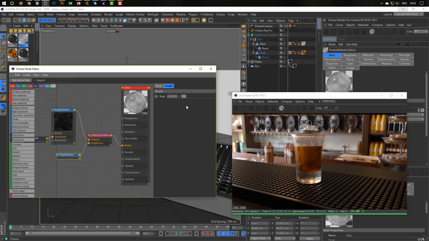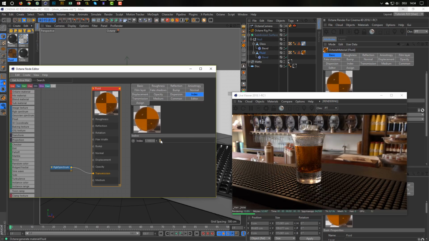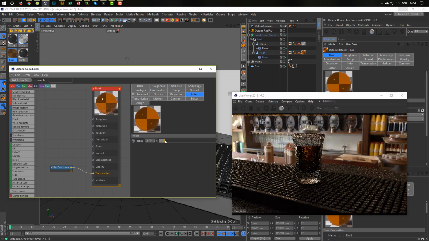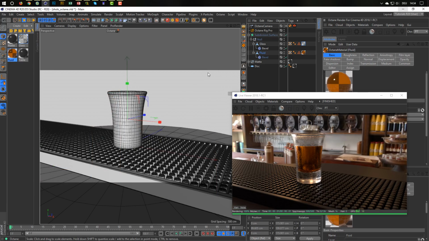Good. So this is maybe too strong. Go a little up with the gamma. I do not really like the fluid like it looks here. I think this is a little better. Okay. We will see it later, and we can change it every time we want. So this is the first glass, let's say.